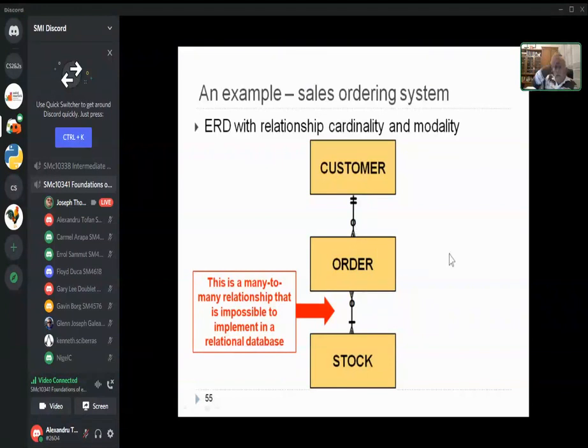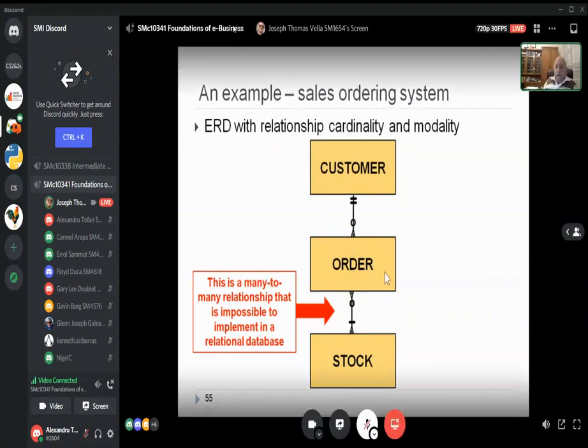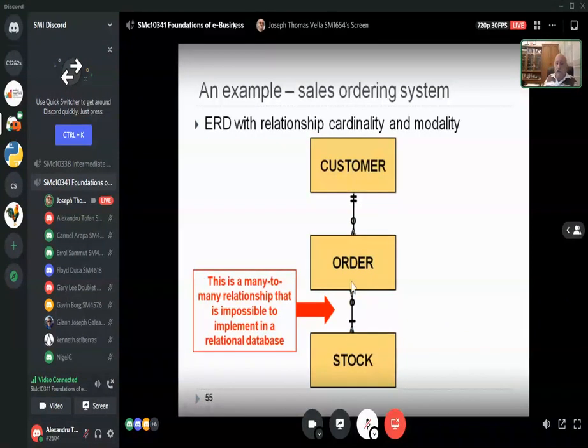Now look at this note here. This is a many-to-many relationship that is impossible to implement in a relational database. So what happens? Are we stuck? No, because we use a technique that will resolve this many-to-many relationship. Now remember the term first cut ERD?